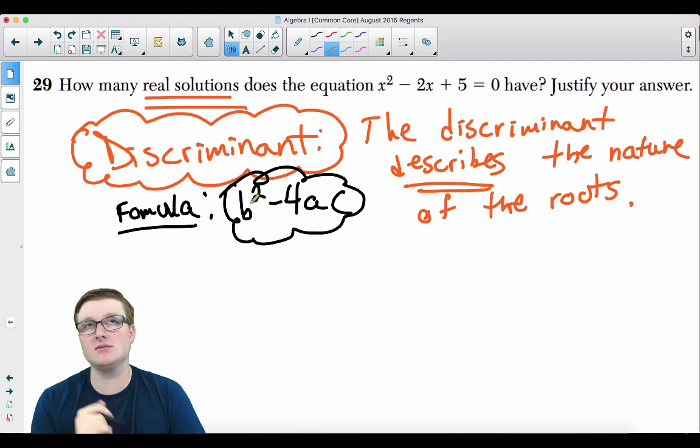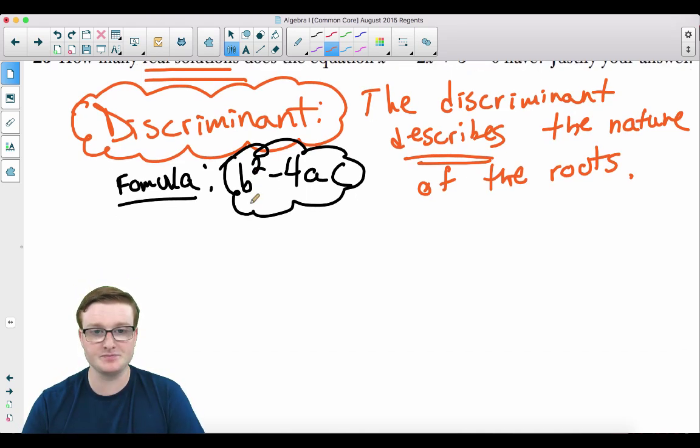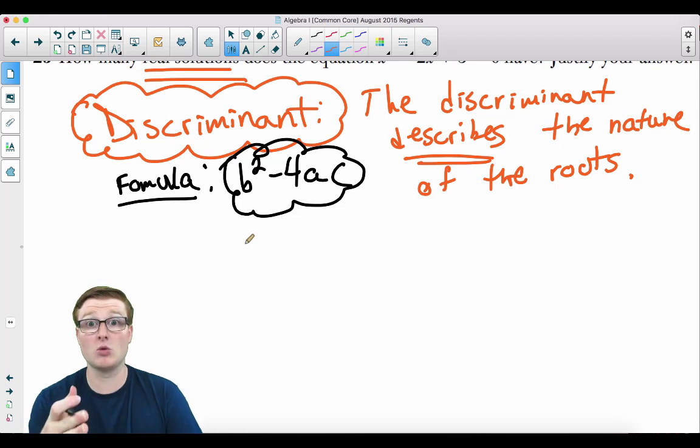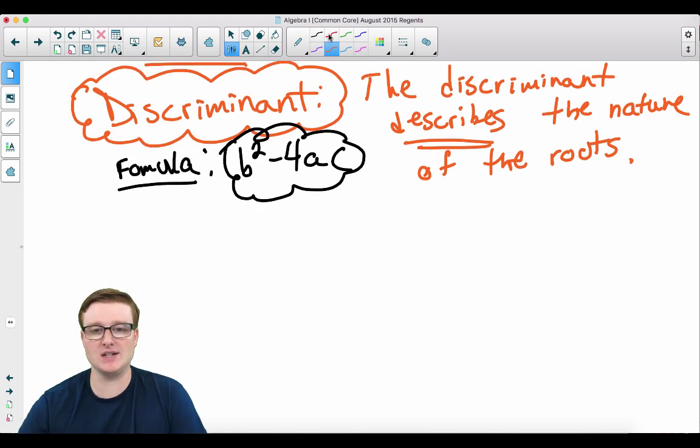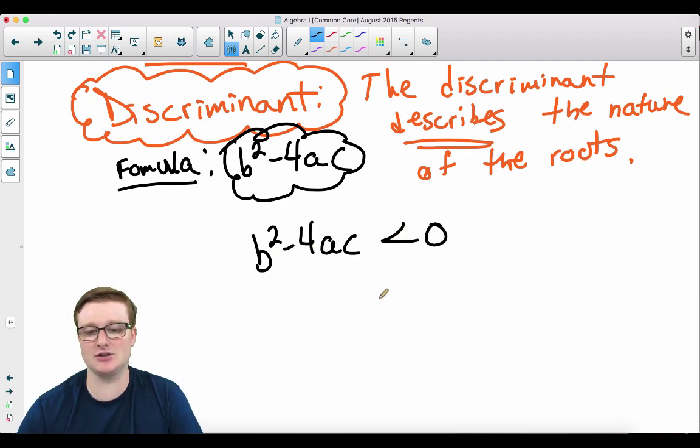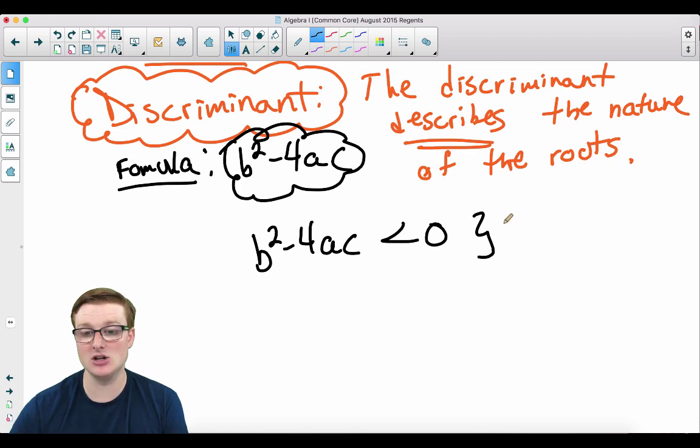You'll learn in mathematics later in life that there are things called imaginary solutions or imaginary units. Again, you'll learn that in Algebra 2, not right now. But if you want to learn more about it, by all means Google it, or just watch my Algebra 2 videos and you'll see it there. But the formula is b squared minus 4ac. So if the discriminant, which is b squared minus 4ac, is less than 0, meaning that it's negative, this produces no real solutions.